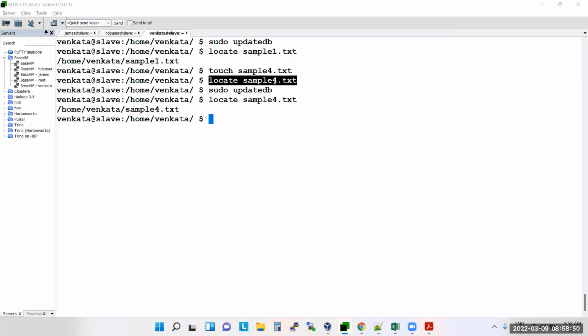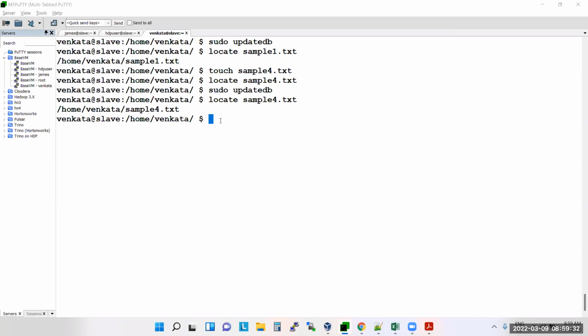Correct or not? So look, find is also finding a file, locate is also finding a file. But find is finding a live file. What do I mean by live? It is a live search, the latest search. But locate works on the report. It is searching in the report, the locate DB, not a live search actually. So if the entry is updated in the DB, then only locate will show it. Otherwise, locate will not show it. Understand? Got it? Yes, sir. So that's the difference between locate and find.